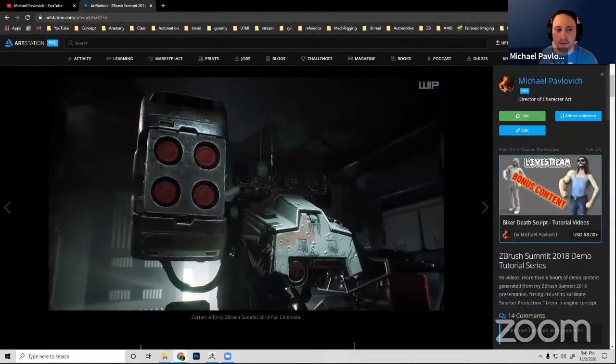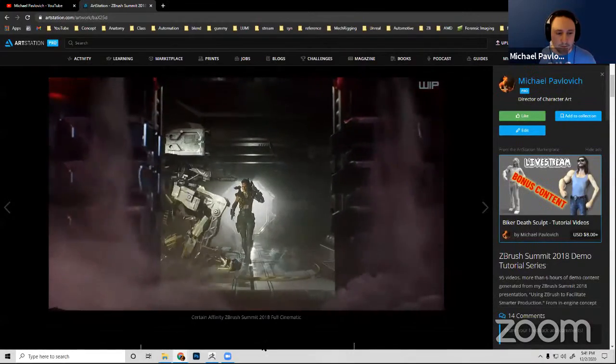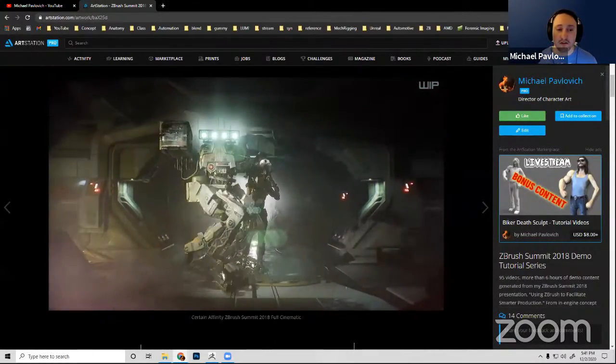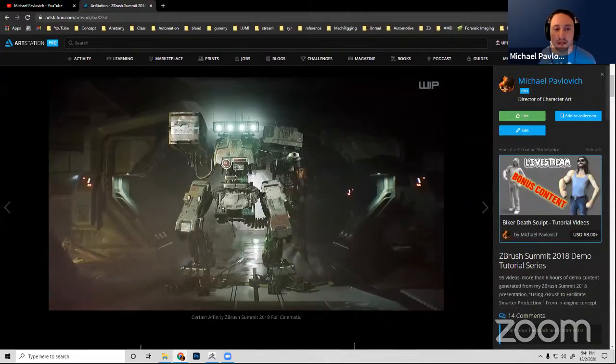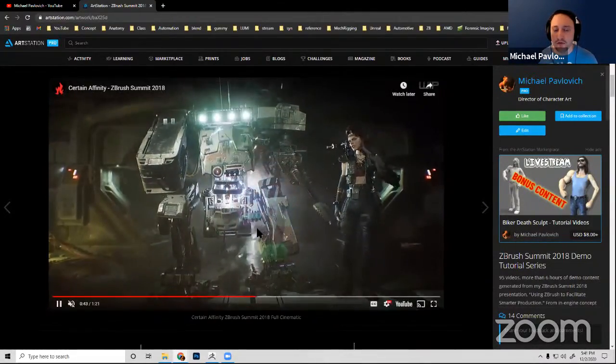Again, that storytelling type thing, and I can load up some of this stuff too. But didn't this just take a week? Yeah, this was a very super fast process. Like it was literally like, hey man, and I can show you this model too. This mech was 100% in ZBrush.